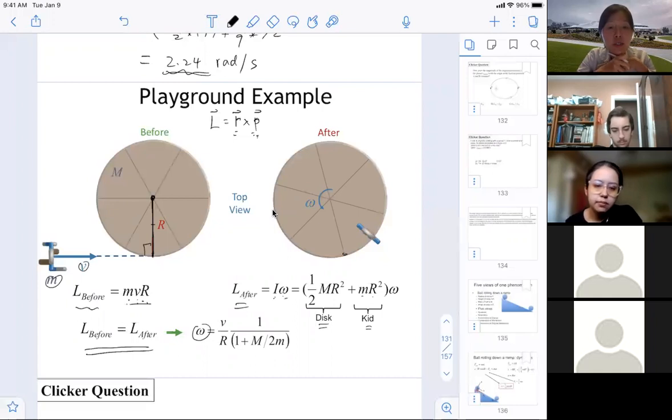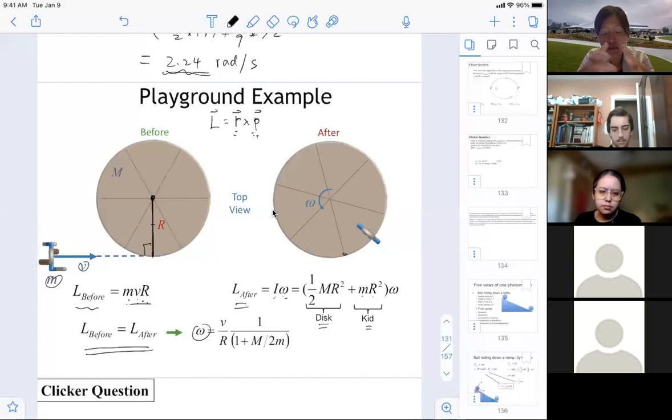So you can imagine various different changes to the scenario, but it still remains the same problem. You can see, okay, I have a bullet that is shot into either a disc or a long bar. And after the bullet is embedded in it, it starts rotating. You see that is nothing different from this problem. All you need is to treat it as conservation of angular momentum, right? You do mvR for the initial angular momentum of the system. So if you have a bullet, just do that for the bullet. If you have a person jumping, do that for the person.